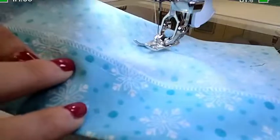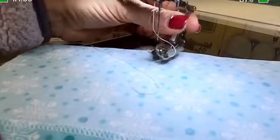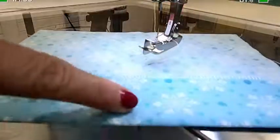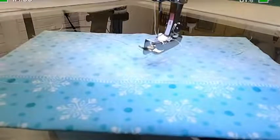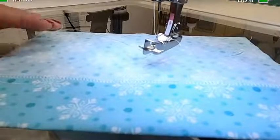So my hem is now basted. It also means that I don't need to worry about pins when I'm basting. When I'm doing a blind hem, I don't need to do anything. It's going to hold it in place. I don't have to stress. We've pressed it so we have a nice crease. We've now basted it in place. I'm going to switch back over to my blind hem foot and stitch number nine on this machine.